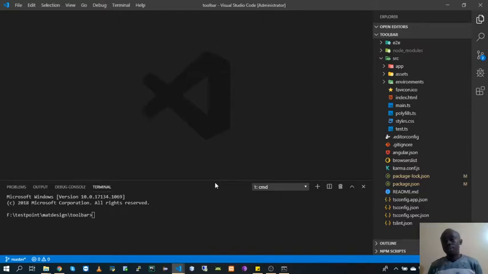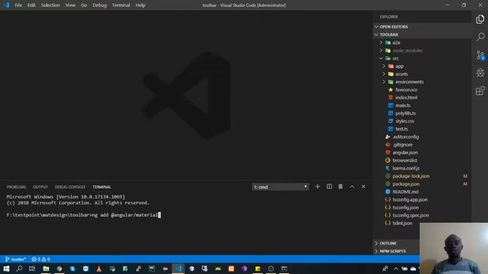Now this is how you do it. You open the project in Visual Studio Code, and then you open the console and type the following command: ng add. We are adding Angular slash material.